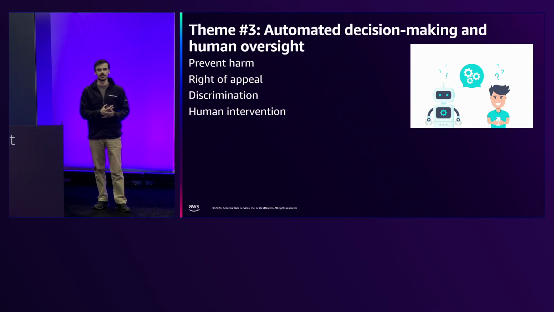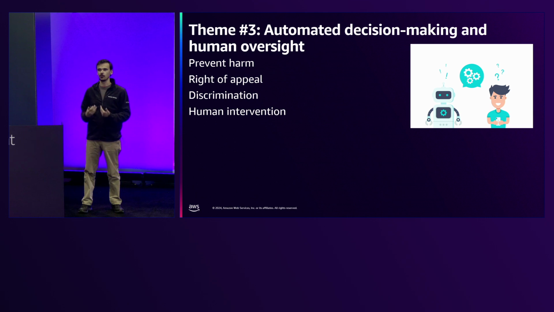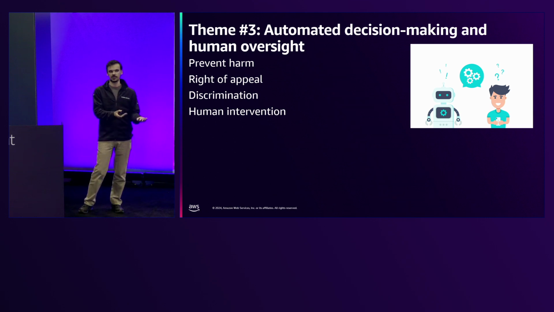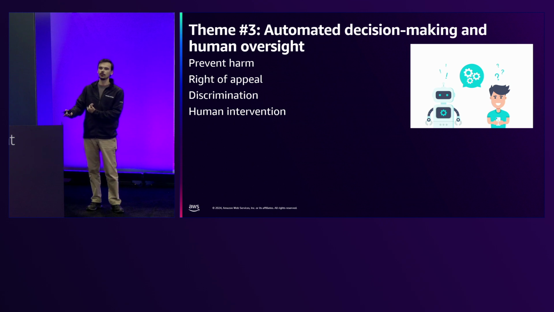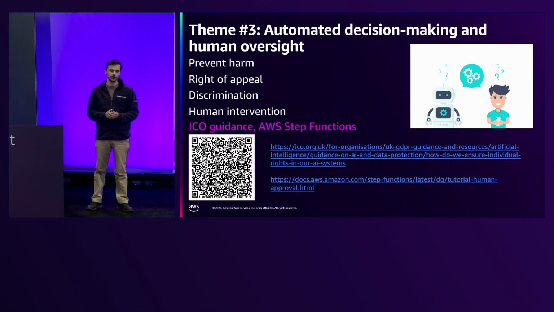I mentioned in a slide before the right to delete your data, but for AI workloads that make automated decisions, you are mandated to have a way for people to apply, saying, okay, this said I didn't have access to my credit, I don't think it's correct, I need a human to review it. So you need to give this right of appeal to people.